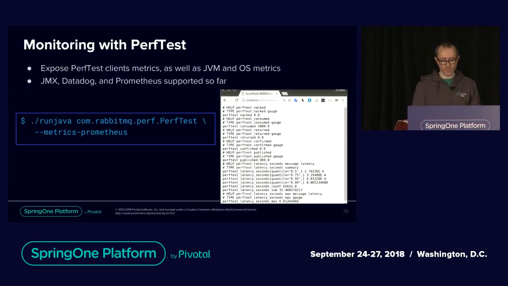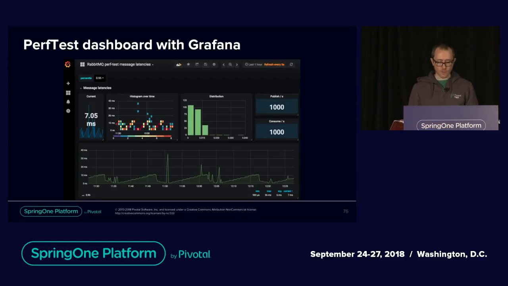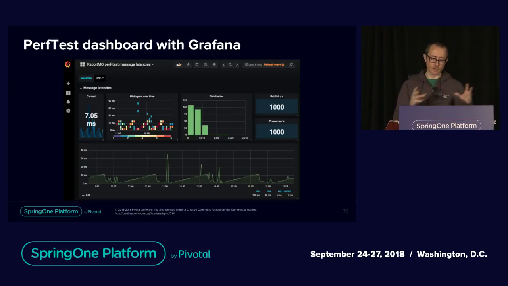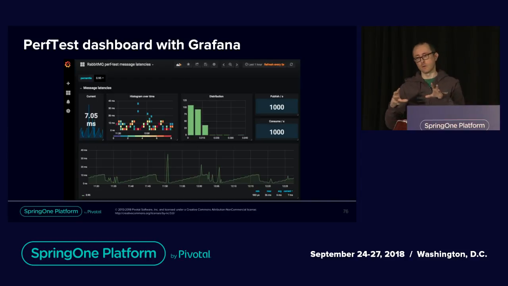We currently support JMX and Datadog as well. And then you can build dashboards. That's one dashboard we built with Prometheus and Grafana for the PerfTest part to know more about the latency. We can add also JVM information like garbage collection and so on, and try to correlate this data with the broker data that we have also on Prometheus and Grafana.